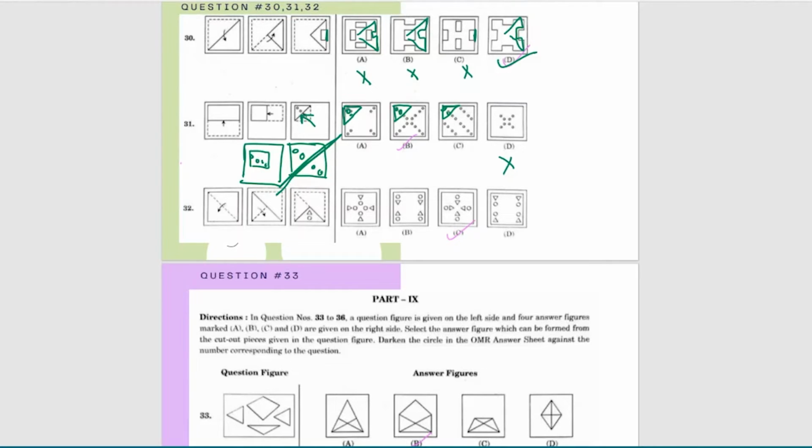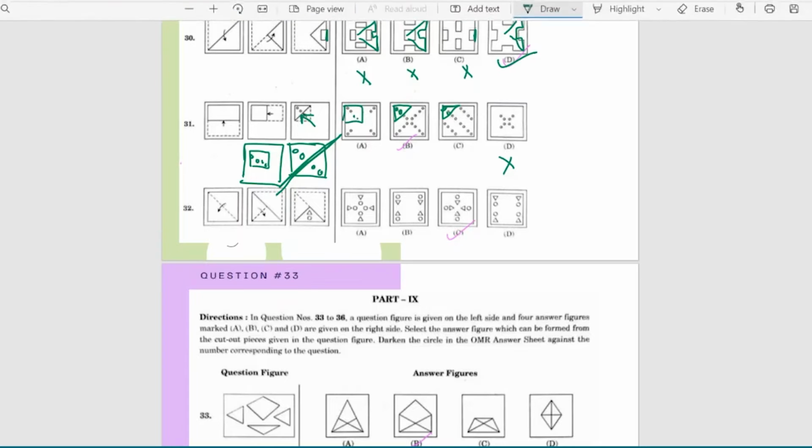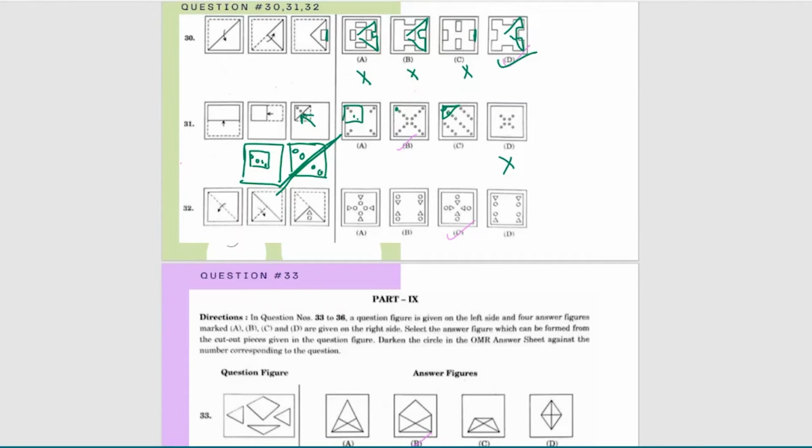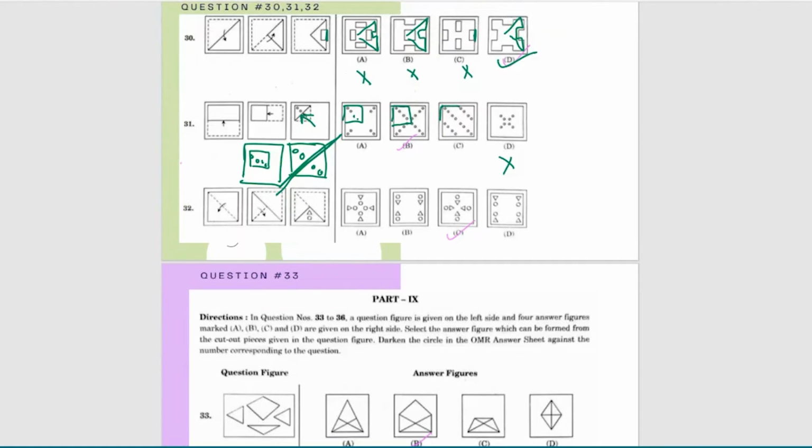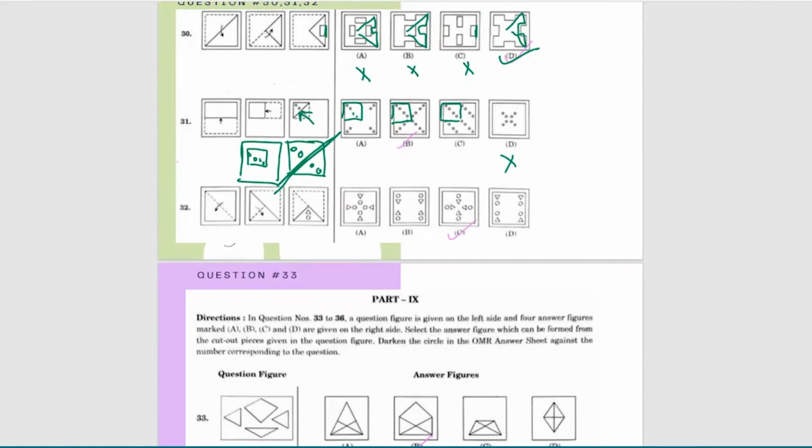Correct? So over here, let's see, our square does not look like this, right? Because it doesn't have these 2 dots. Over here, it does look like this. Over here also, it does look like this. It does look like this. And over here too, we have already seen that D is not correct. So that means option A is not correct. So now we have to compare between B and C.